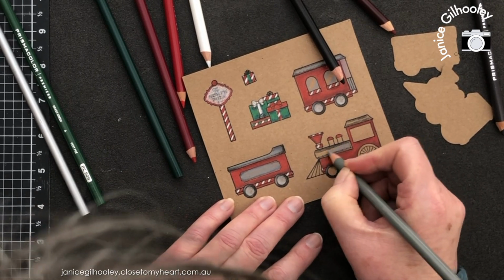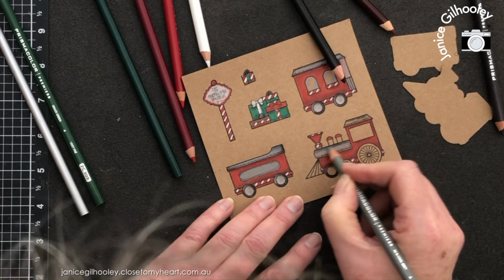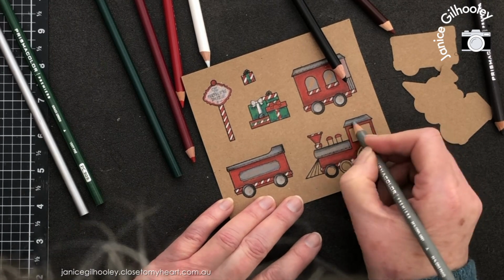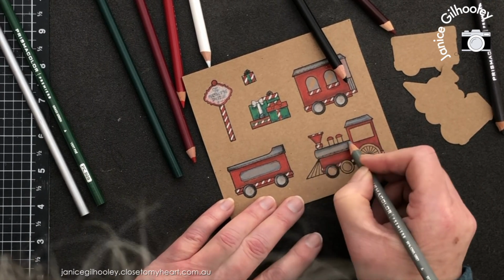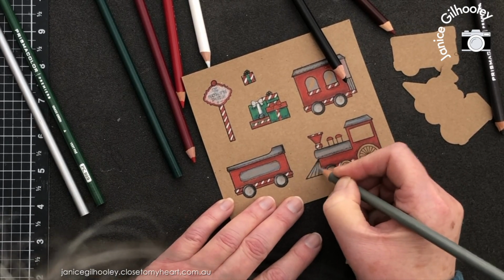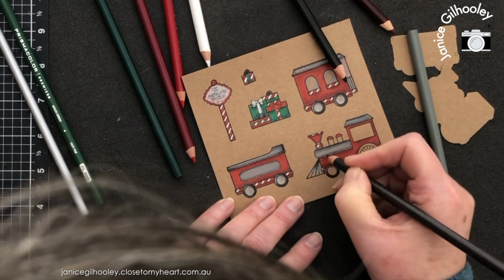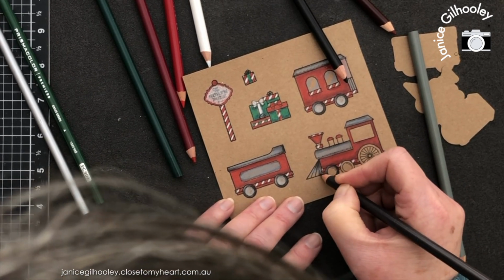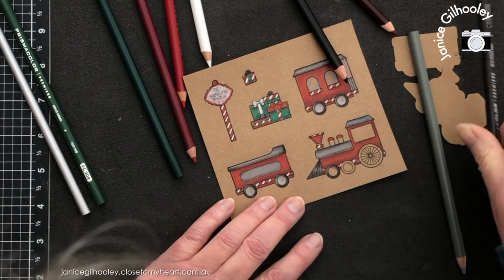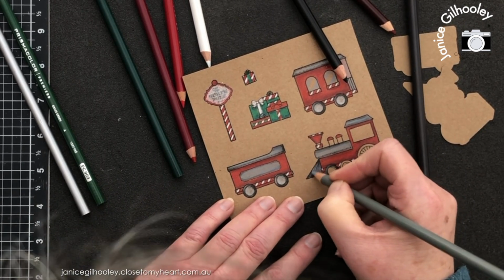And don't worry about losing too much definition where those little dotted details are for the train, because as I said, I've stamped this in my MISTI so I can come back in and stamp over top to bring out those details a bit more. But I did want a little bit of light and shade to these parts of the engine. And I'm going to do the same thing. I'm just starting first up with my lightest grey, and then I'm going to bring the darker grey over top. And just by mixing the 2 colours of the pencils, it just gives a little bit more dimension than if you just coloured it with one colour.